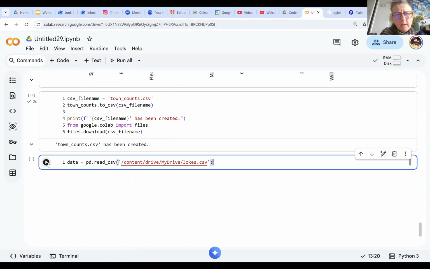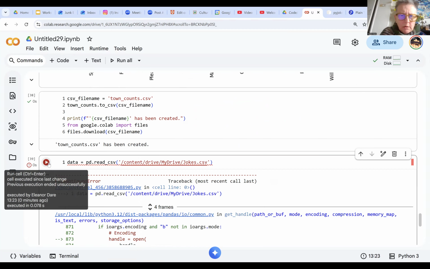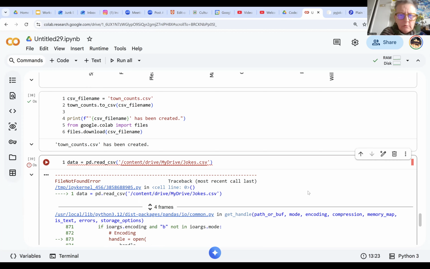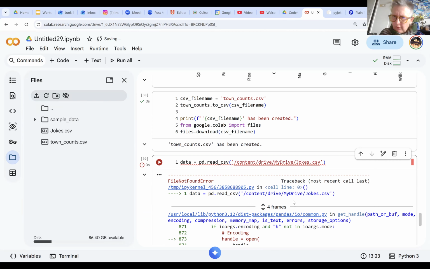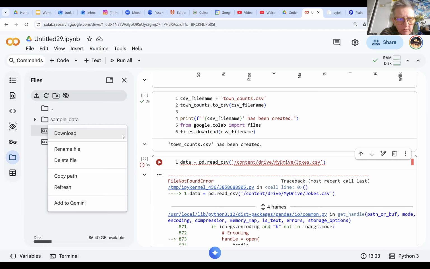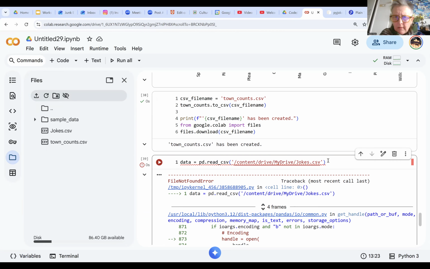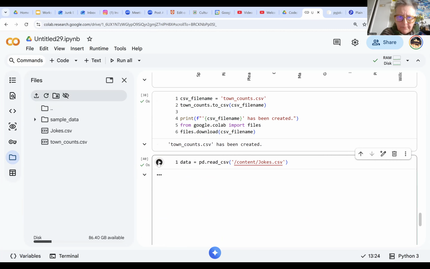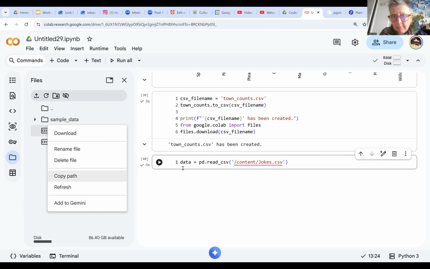So I'm saying I've created a variable called jokes. Is it not there? Where is it? Should be there. Jokes.csv. I'm going to get the address here. When you go like this, copy path, this can make sure I've got exactly the right path to it in between these. So I can only think, yeah, okay, that was the wrong path. I had it from something I'd done previously. Good. So then I copied the real path here, put it back in between there, and now it's not broken.